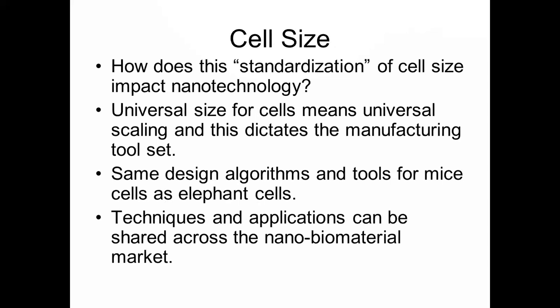So for example, if we were to design a cancer drug, which we'll look at today, the liposome, certainly we could use that in mice, and we can also apply that directly to horses or people. So that's a good application, and shows us why it's fortunate that nature made cells all the same size, because now we can use products across a large variety of applications.